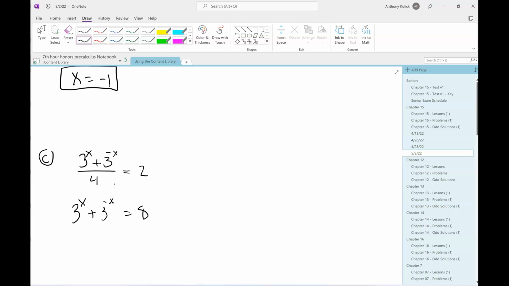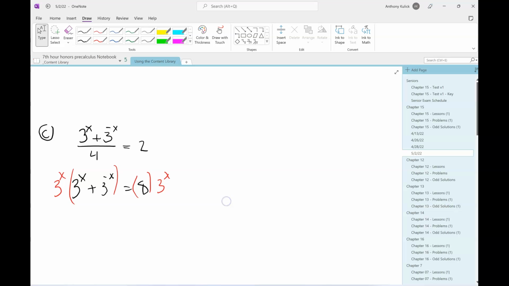All right. Next thing we'll do is worry about the negative exponent. How do you want to take care of that? 1 over 3 to the x. What's the problem with doing that? So you're back to fraction town again. We just left. I don't want to go back. What could I do instead? I'm going to multiply both sides by 3 to the x. Why would that be helpful here? So I distribute the 3 to the x through.